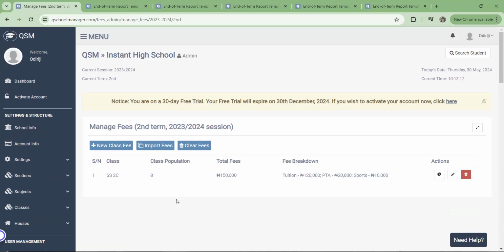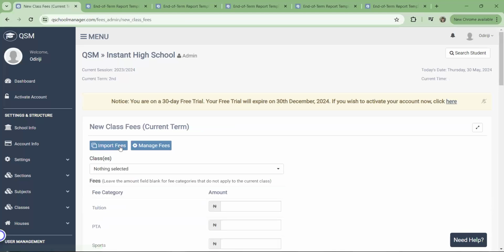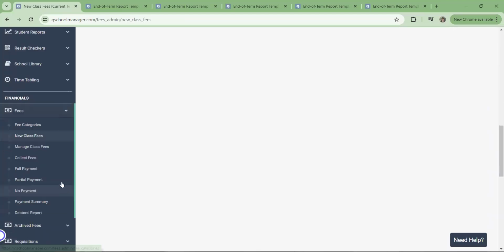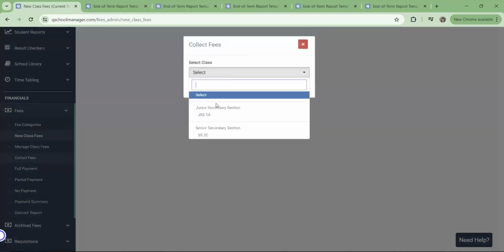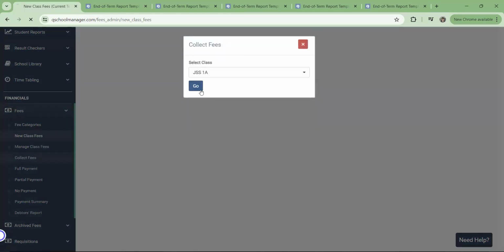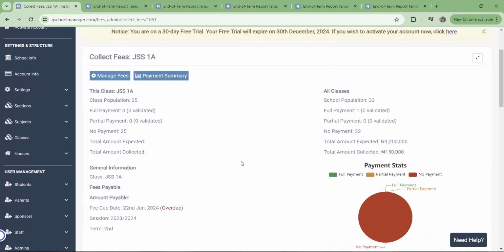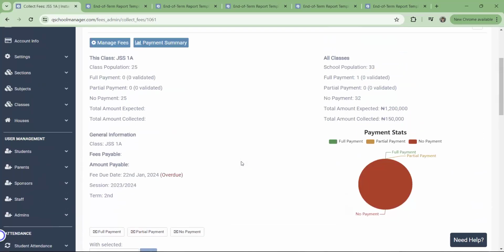Okay, so let's see, collect fees. If we go to junior secondary 1A, we click on that. This tells us that there are 25 students in the class.